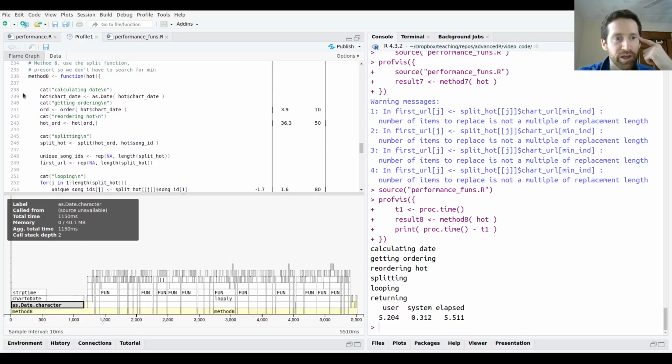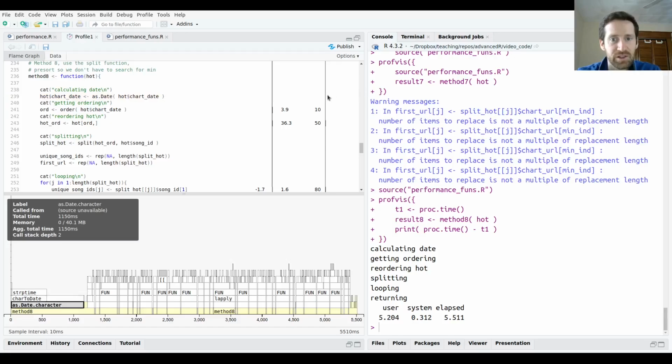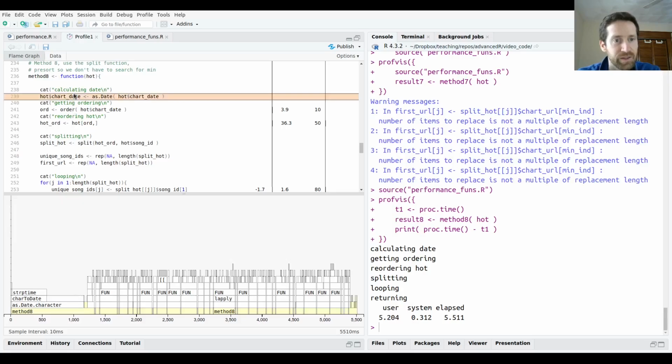These operations that were required for doing the sort actually take a bit of time. So you may add code, and even though this isn't showing up here, it's showing up here. So this took over 1 second. It takes some resources to convert a date, the chart date, which is a character string, to a date format. The reason we did that is so that we could sort by it. We'll come back to that in a minute.